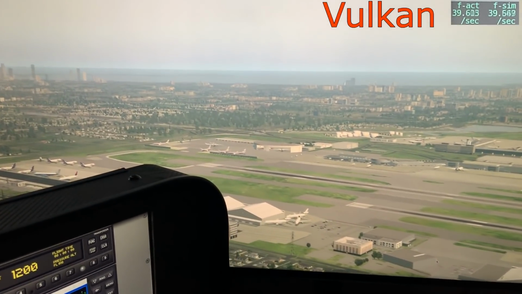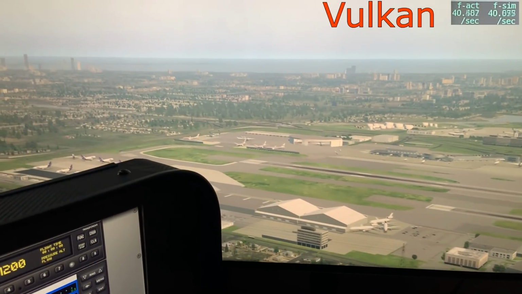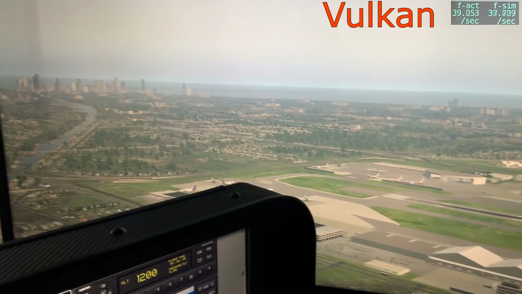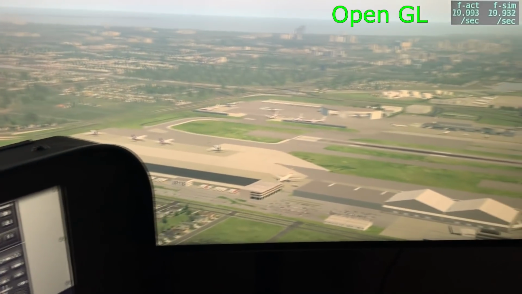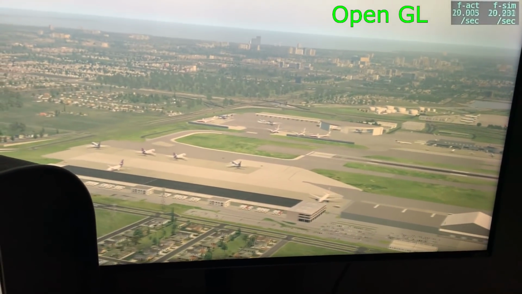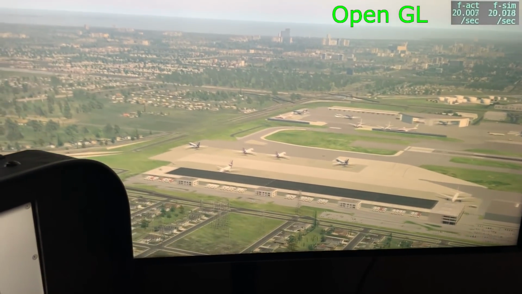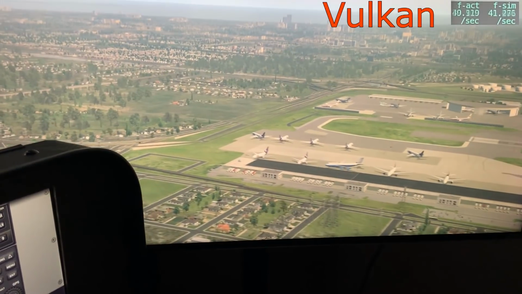And we're getting 39 frames here, and the OpenGL is still running in the 20 range. So it's still double. The frame rate here is 20. And look, when the camera moves, it's even blurrier, which gives me the impression there is just a little bit of, and you can kind of see how those airplanes are kind of jumping a little bit. And that's, again, partially the judder from these monitors.